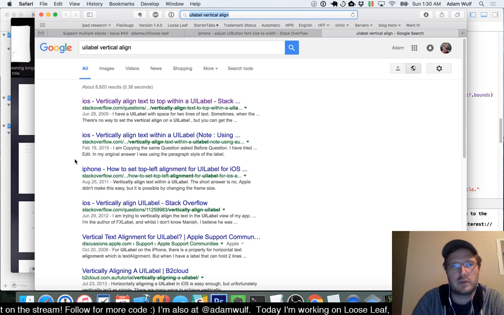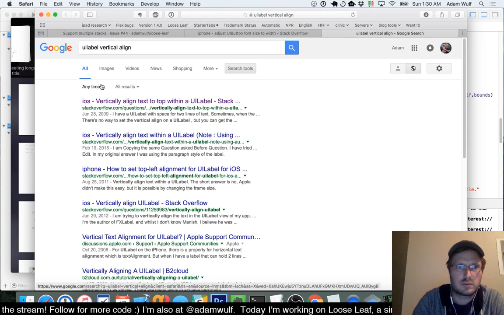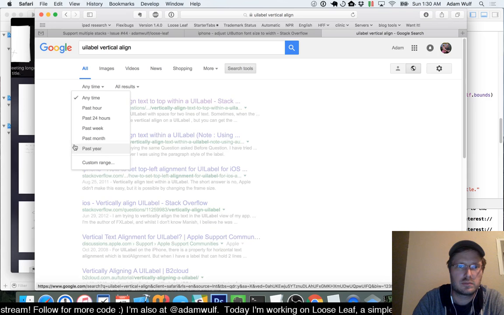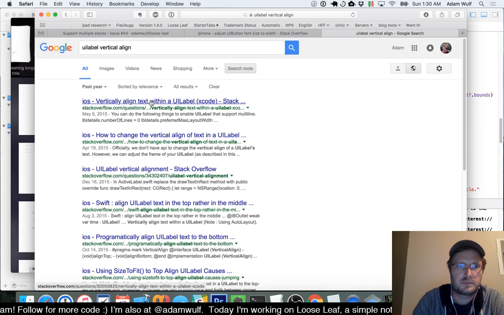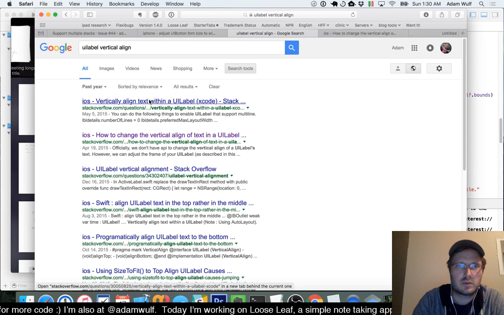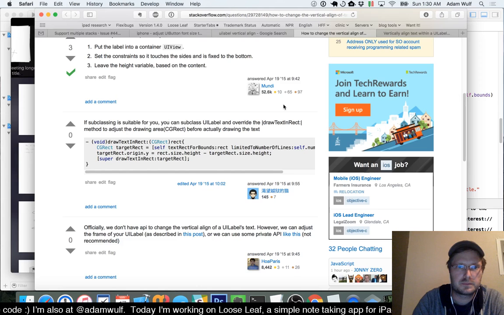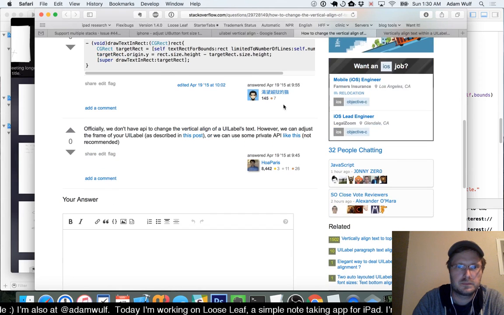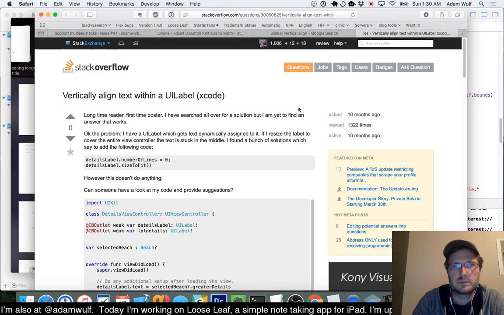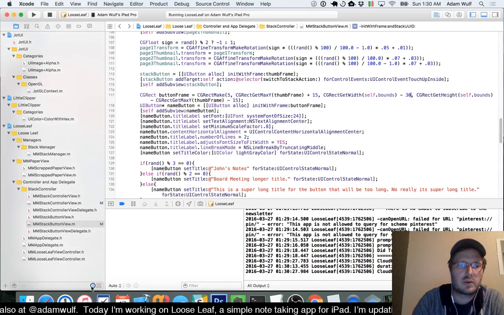Anybody know? Can you vertically align text in iOS 9? Zero. That's not what I want. Did I add a category for UI label?